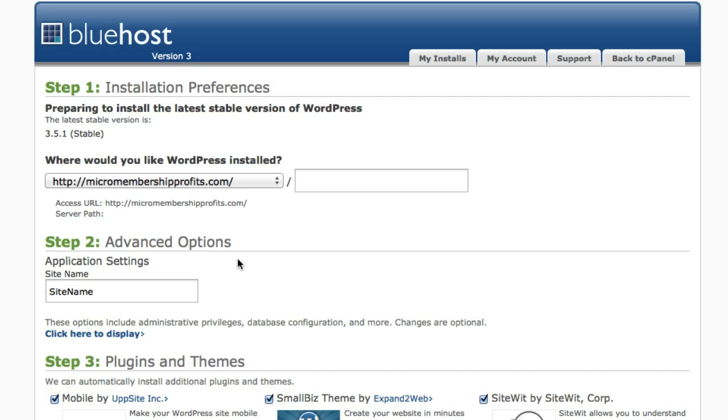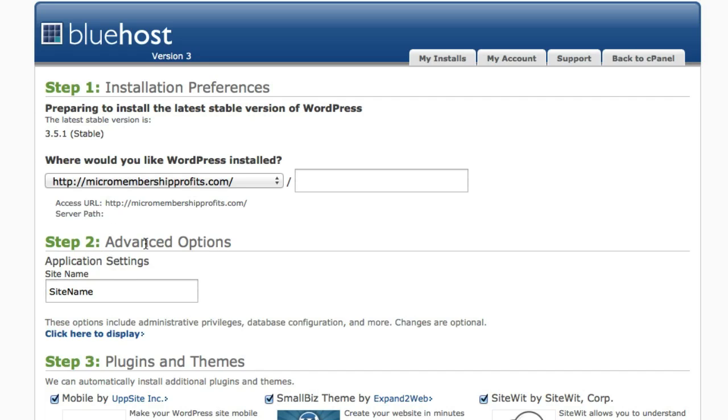Now I'm just going to assume that you're going to install the page just in the main domain name. Just to note, this WordPress installation is for your main sales page, not your members area. But for now, this is what you need to do. If your installation is going to be yourdomain.com, then you leave it as is. You don't need to fill in anything here in the subdirectory area.